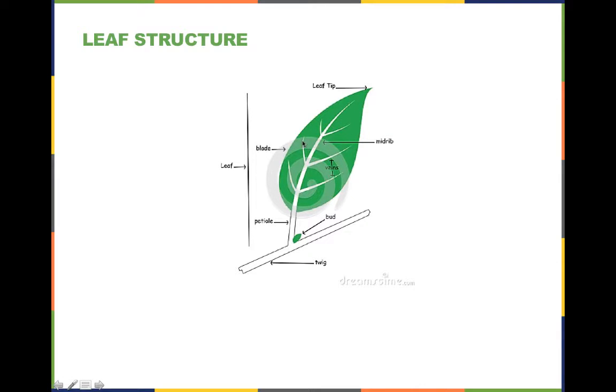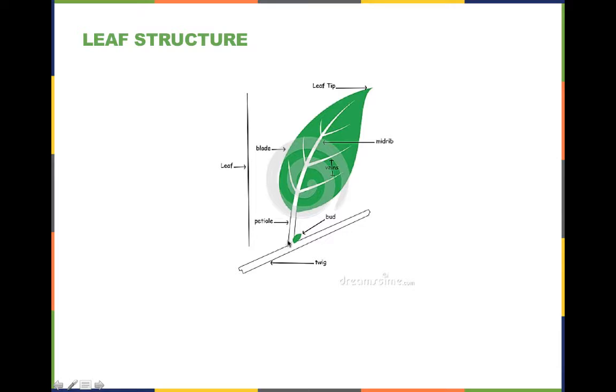This part of the leaf is called the blade, and then you have, branching off the midrib, veins that carry substances to and from the leaf. The tip is out here, and then this is a leaf bud. In deciduous trees, you'll see a lot of leaf buds because the leaves fall off each year, and then the bud produces a new leaf the next year.